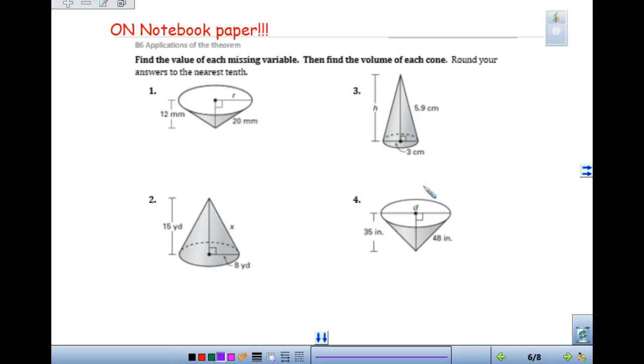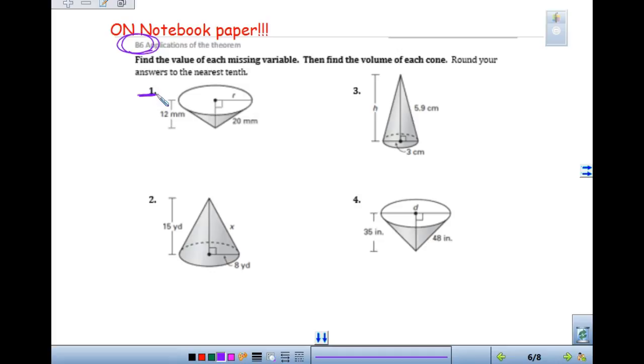What are you putting on the paper? Your work. You're putting B6 and your first and last name. I had a couple people in algebra yesterday that were very sad. They handed in a bunch of homework and they didn't have names, and then some people didn't hand it in, or maybe they did, or they were late. Put your name on your paper. So if you don't have notebook paper, take out notebook paper. Put your name on the top, B6. You do not have to draw these pictures, you just need to write number 1 on your paper.